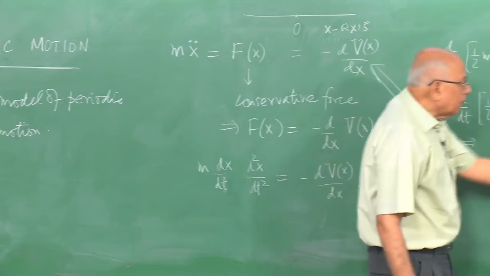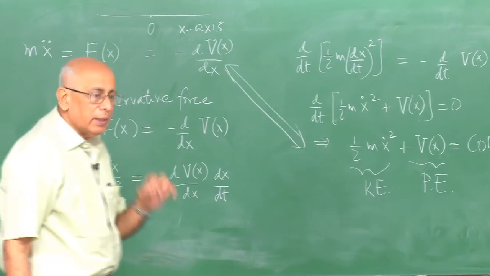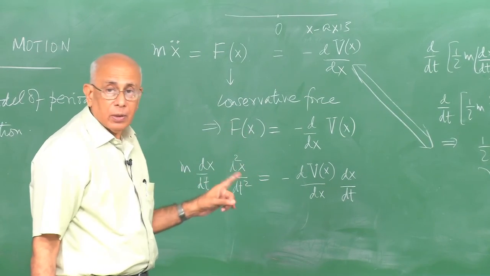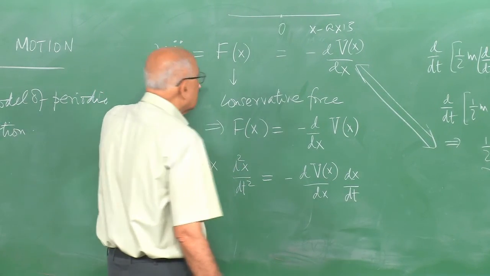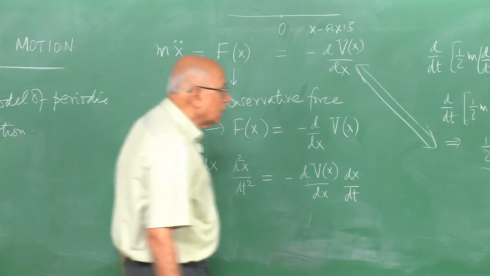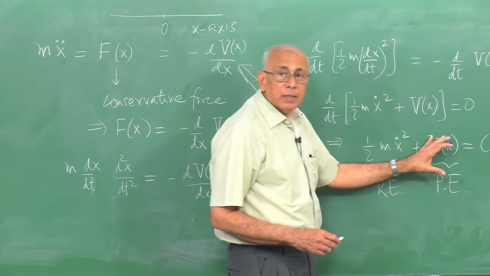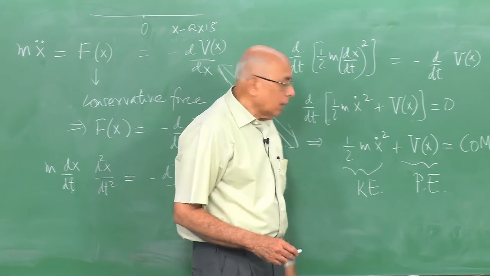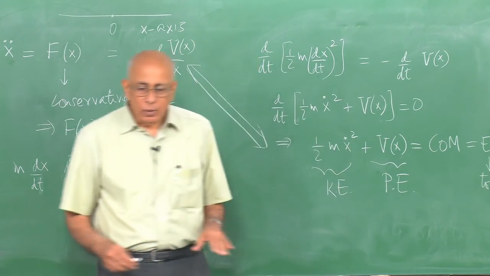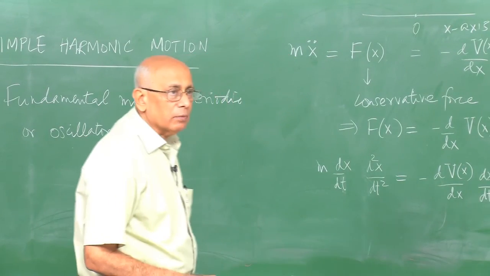Now how do you determine the value of this constant? It depends on the initial conditions. You have to tell me the initial value of the position and the initial value of the velocity x dot, because this is a second order equation in time. Therefore you have to tell me two initial conditions, and once you tell me that, I plug those in here, and then this remains the same at all times. Even when x becomes a function of t, it has the same numerical value that it had at t equal to 0. So that is what is meant by saying it is a constant of the motion.